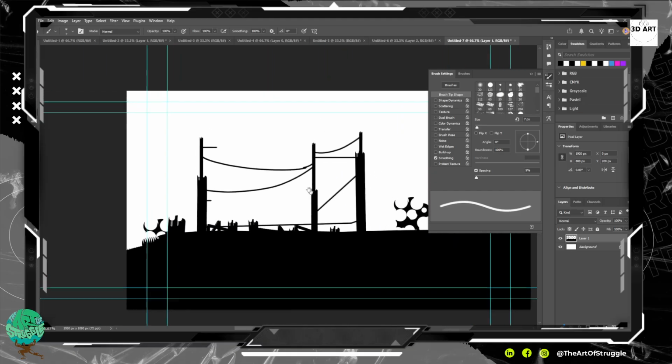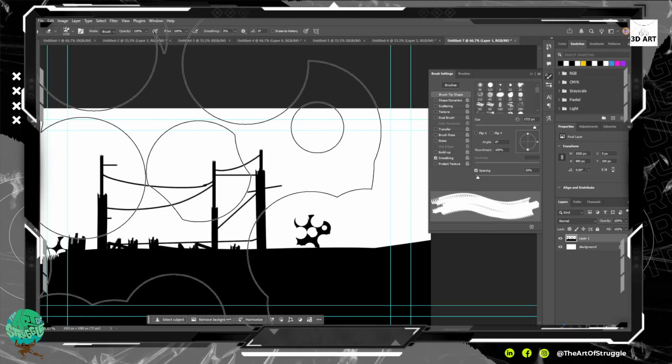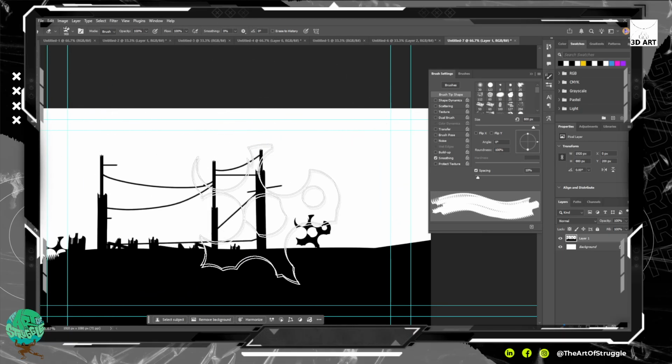So you really can start to get some interesting looking things when you start messing with these, and then you can just do E to remove things.